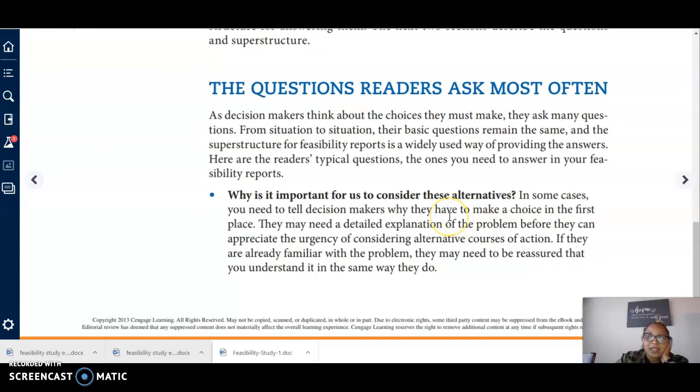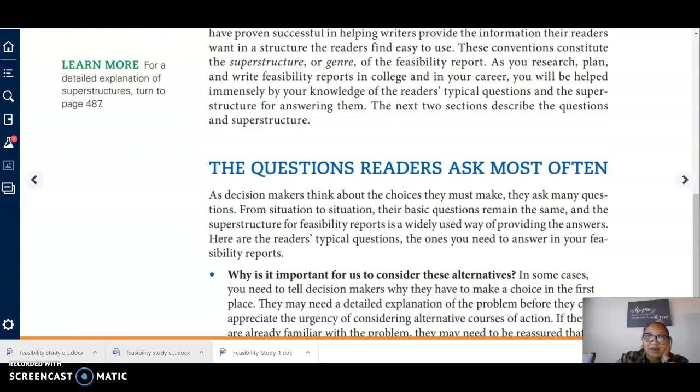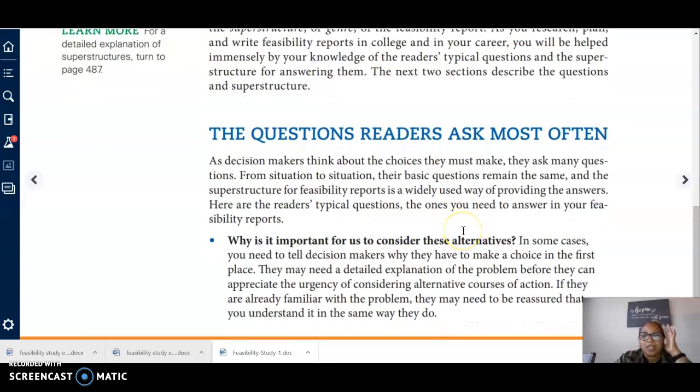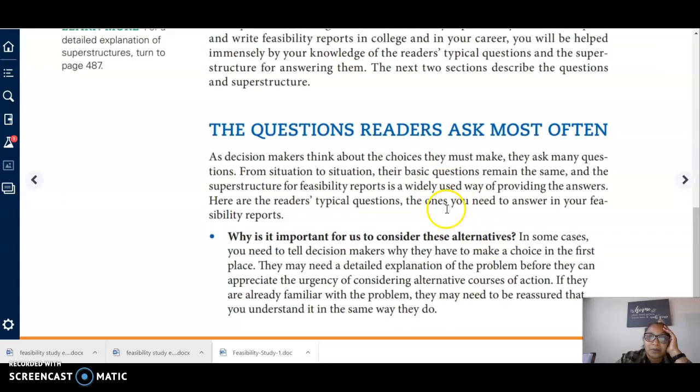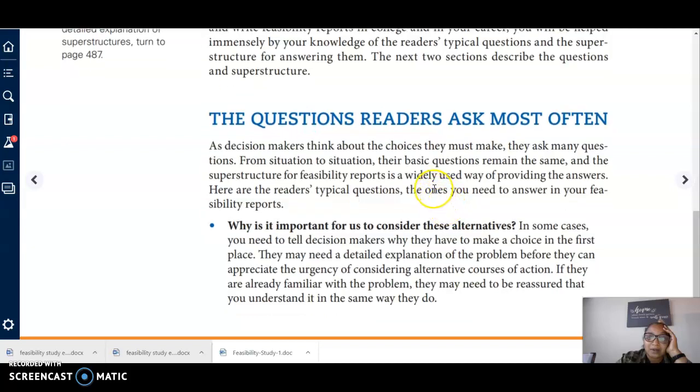So one thing that you want to think about when doing your feasibility report is to think about the multiple alternatives. Your purpose for the feasibility report is to convince. So think about your feasibility report being written to Dr. Burnett, and you have this idea.